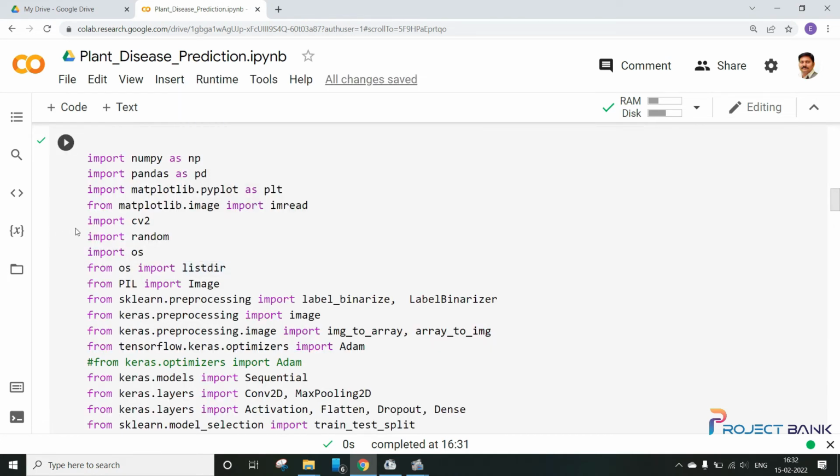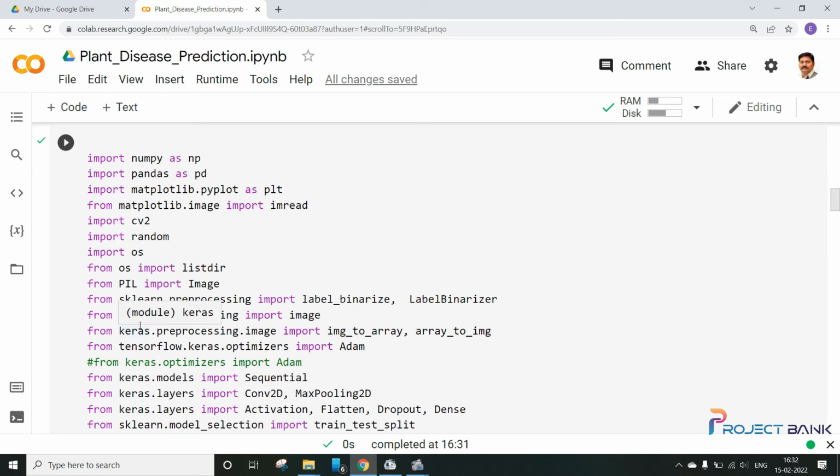So here comes an important step, that is importing all the required libraries. As we are making a CNN model, we will import all the required layers like activations, optimizers and all other layers like Convolution 2D and MaxPool 2D layers.